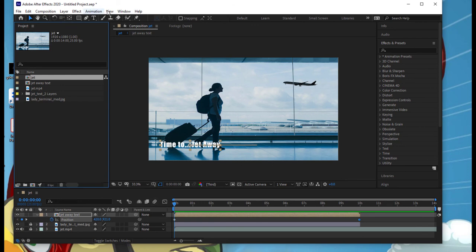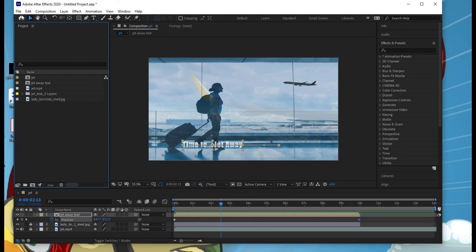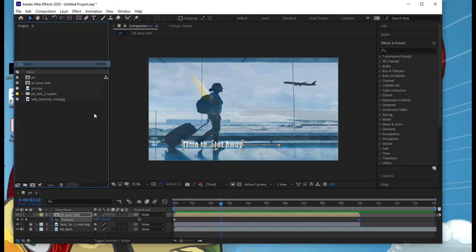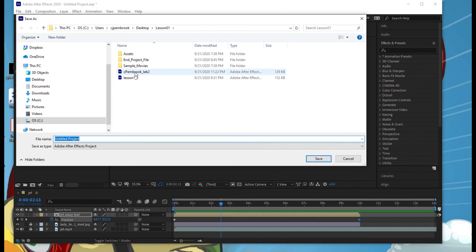Now, one thing I haven't done is save the project, which is almost suicidal. You should save at regular points. So all I want from you this week is that you save the composition, you zip it up, and you give me the assets. In the reading, he talks about how to publish it, and you can go ahead and publish it if you like. It's up to you. But I'm going to go ahead and select File, and then Save it.